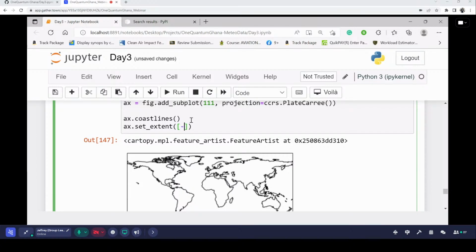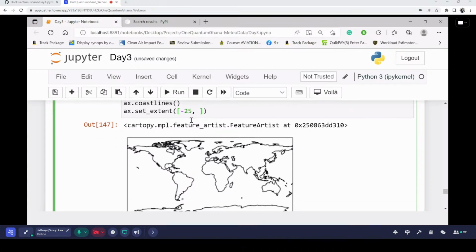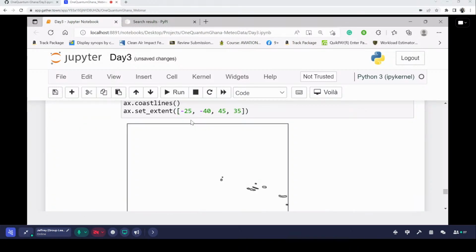So let's use about say negative 25. The bottom, let's say about negative 40. That's the longitudes and latitudes. The right, let's use about 45. That's towards beyond Kenya. And then the northern part, let's use about say 35 and see if it works.